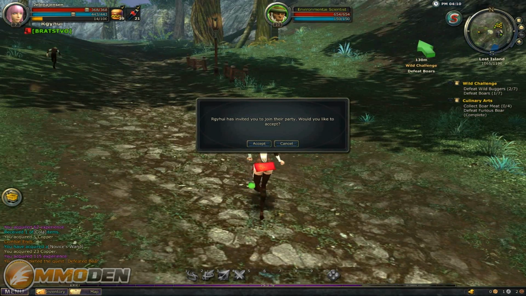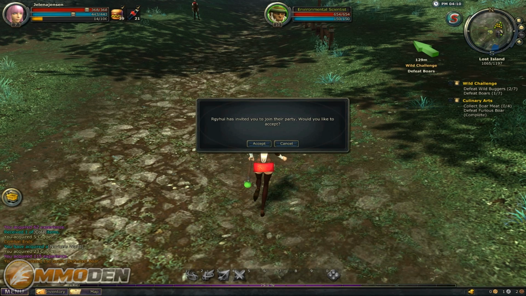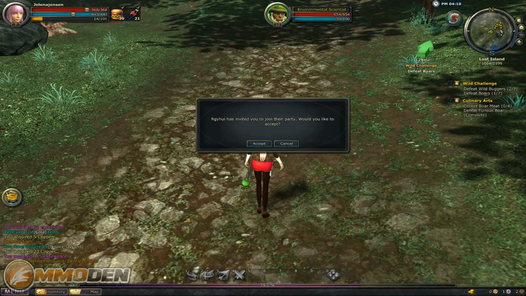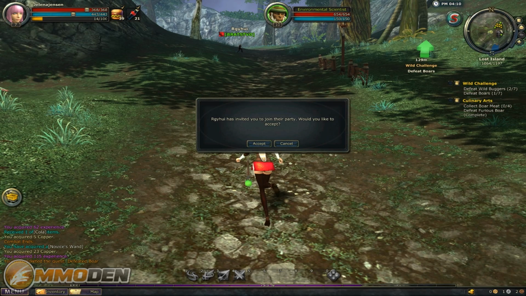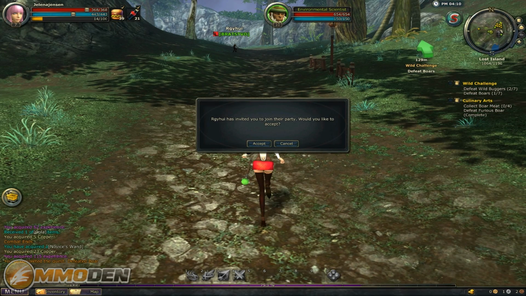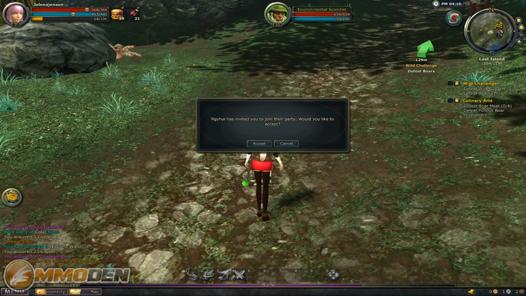So I got accepted into a party. No, I don't want to join your party. I am running into a little bit of lag, but that's not because of the game. That is because of Fraps. Hopefully it will straighten itself out here in a second. And I don't know why I'm still moving around. I may have to pause this video because it looks like I'm freaking out.